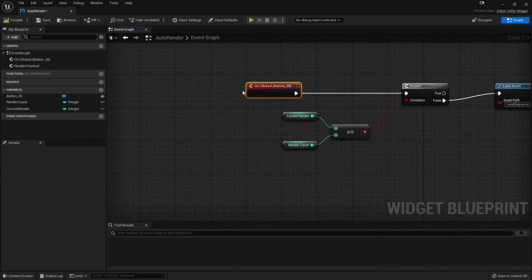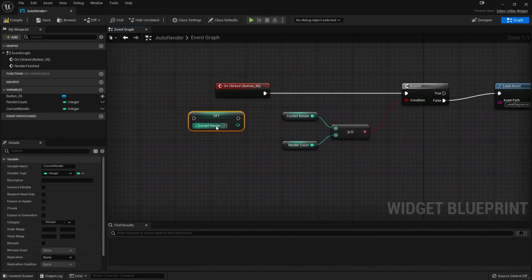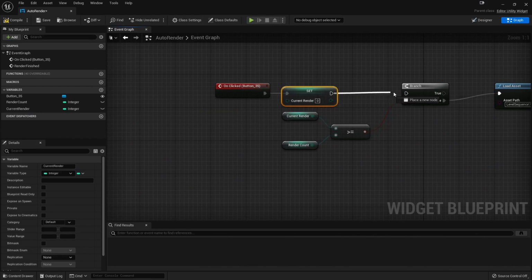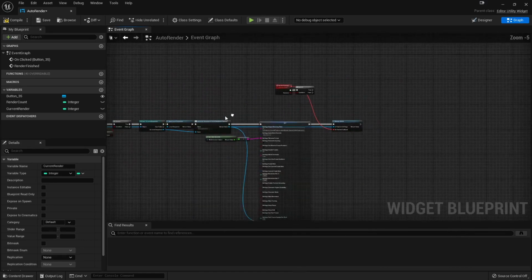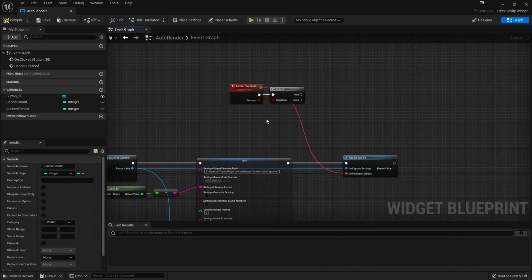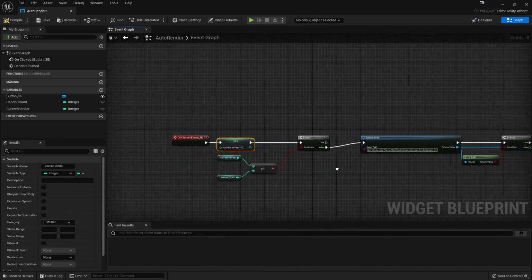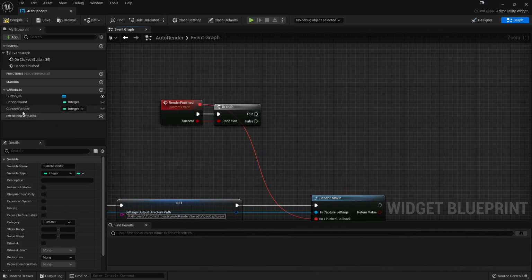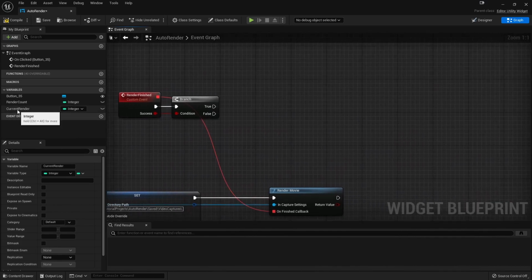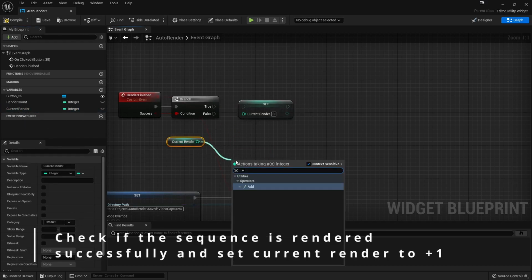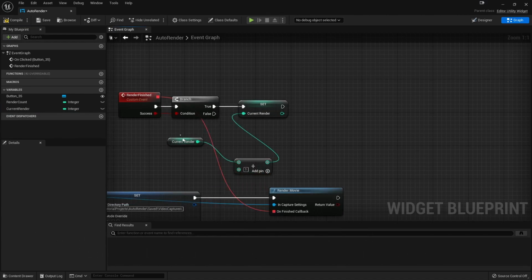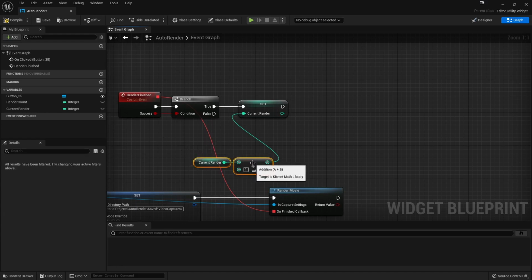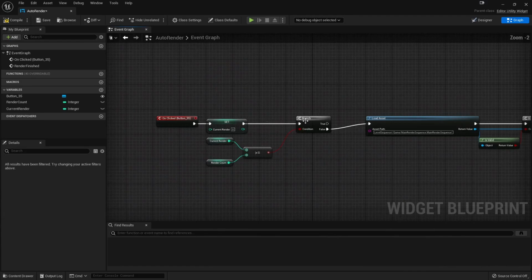let's see. So before all of this, let's just set current render to 0. So this is gonna happen once when you click the button. It's gonna be set to 0, and then we are going to loop things. So now that we have that set to 0, and we have the check in here. If it's successful, we're gonna get the current render and click plus on this, add one, bam, bam. And if it succeeds, we also want it to start from this point basically.